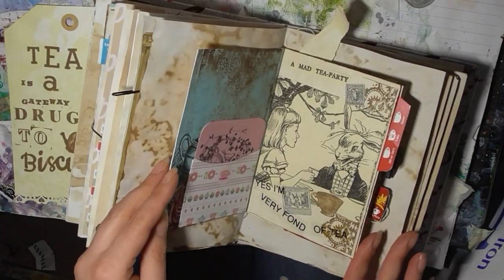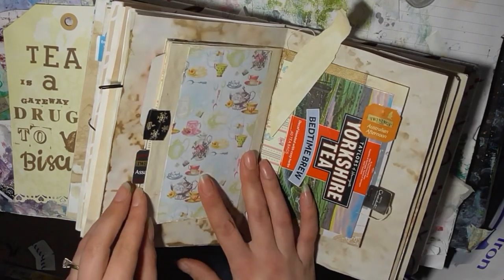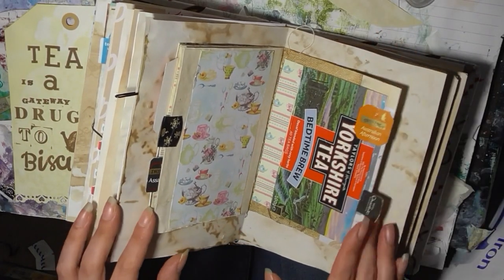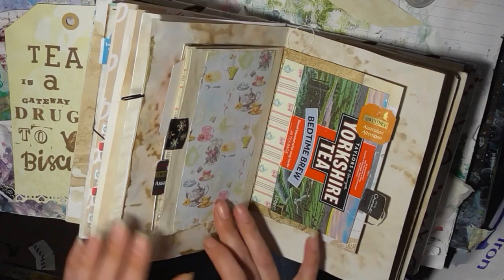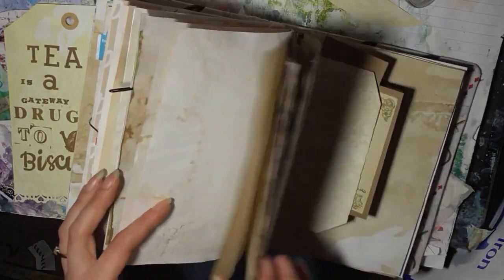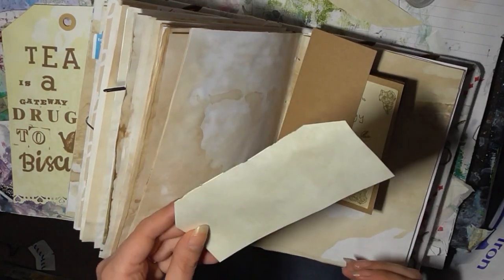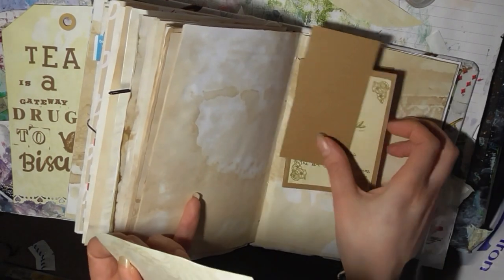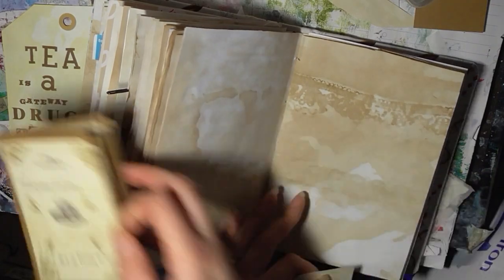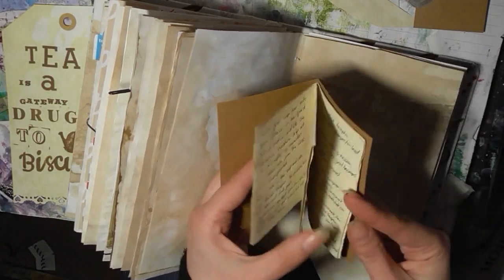And then I've done this one. That was a printable. Just in the background, I think. Oh no. Ah, yes. I have a pocket here to pop in for my little mini divination book that I made. So it's just about reading tea leaves.